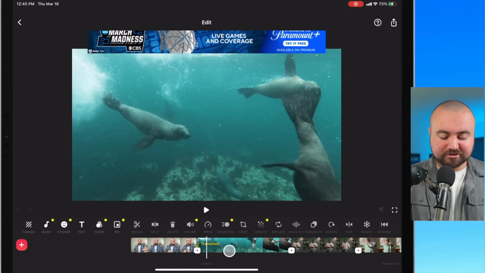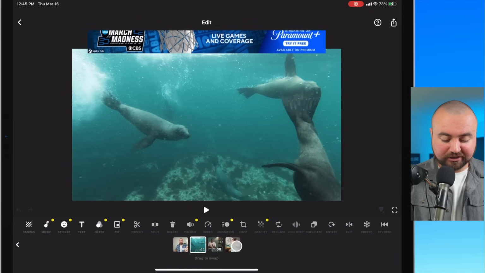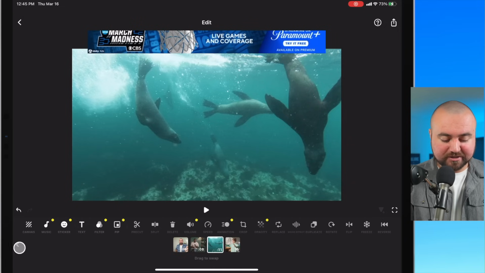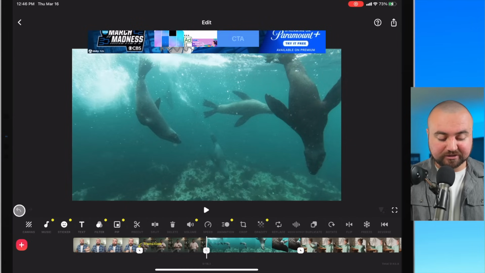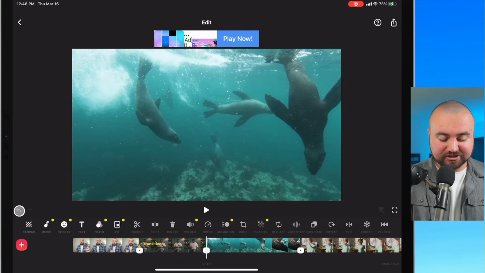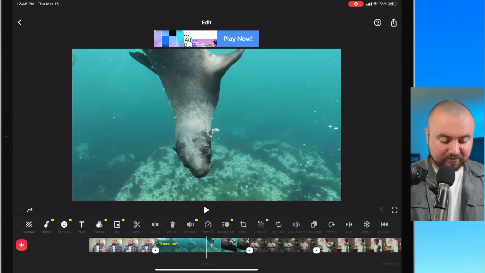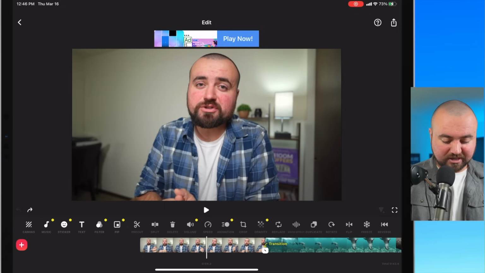If you want to rearrange your clips, simply hold your finger down on a clip, and then you can drag it around and move it to where you want it, and then click the back button here, and your clips are rearranged. Now, if we wanted to reverse that action or any action, there is a back button here that you can click, and that'll reverse any action or any deleting of anything. And with that, let's get into the actual editing process.